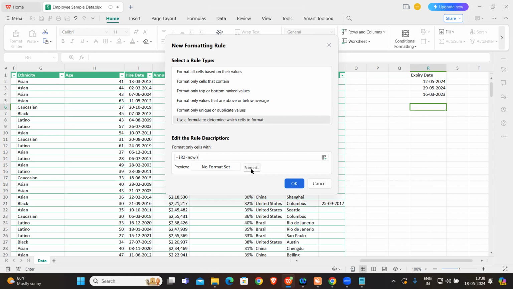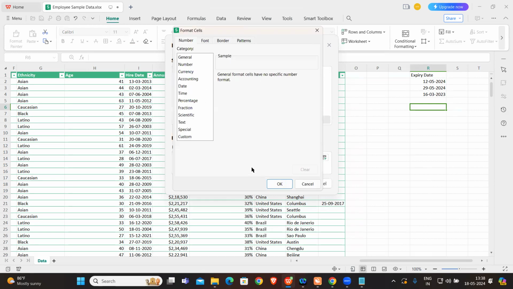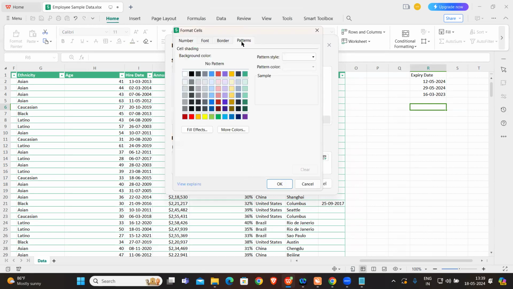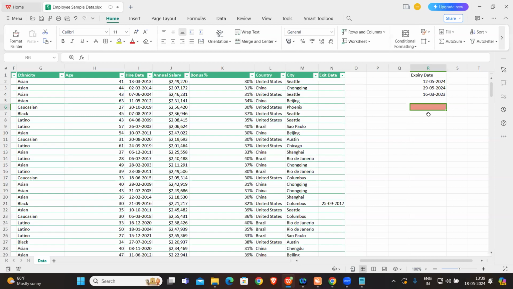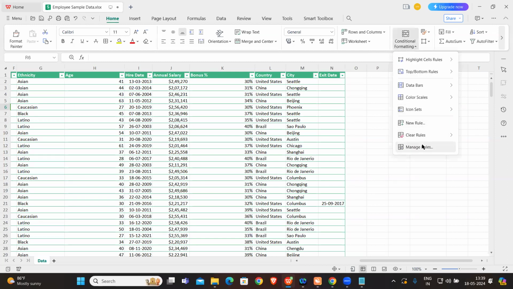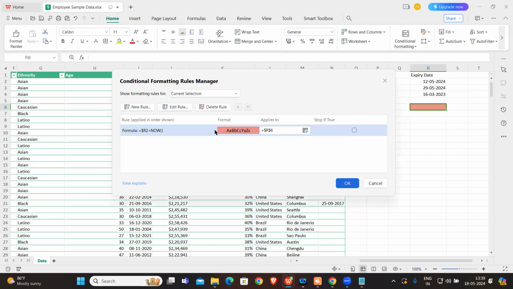So for those cases, what type of formatting do you want to provide? Now I just want to provide this color, let's say. Then I click on OK. Now it is not applying correctly. Why is that? Because I selected this row and then applied the condition. Now I go to manage rules.